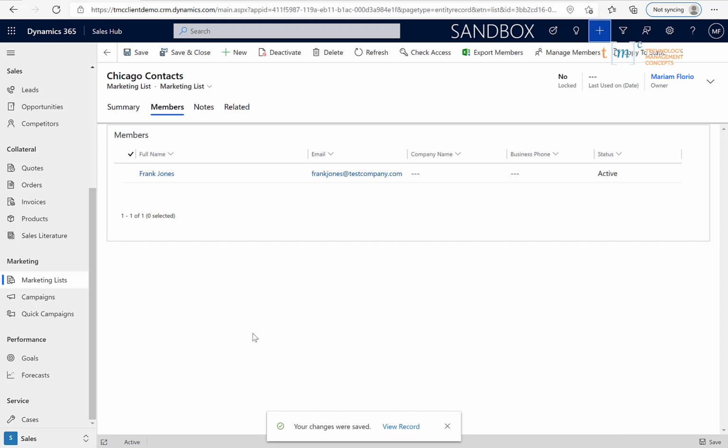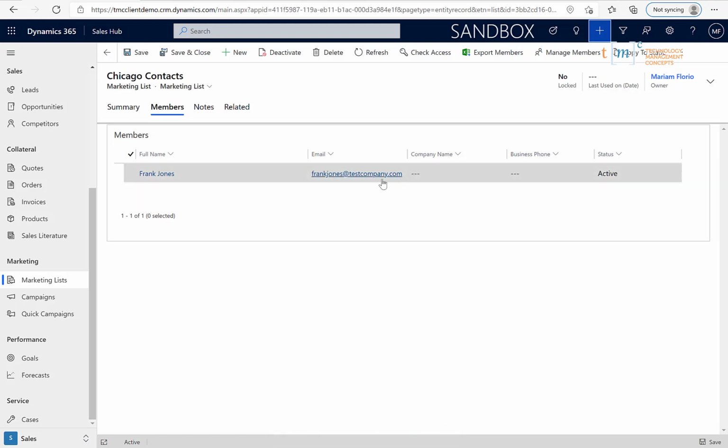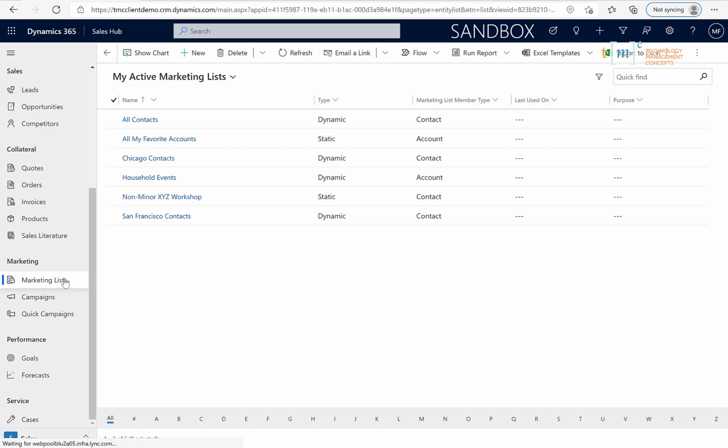Now, as records get added, you can see right here in the marketing list, that member automatically gets added to the list. As records get added, whether it's a manual add or whether you've imported the records, the list of contacts will automatically grow or retract, like I mentioned earlier. So you can then use this list for marketing efforts, which can also include creating a list of phone calls to be made.